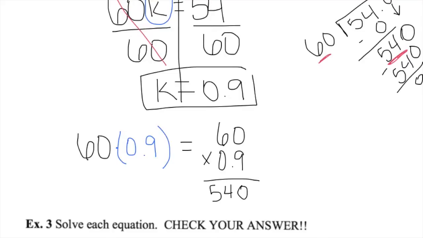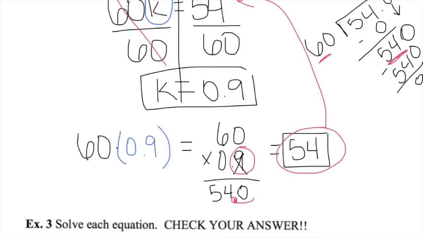And then if I cross that out and do the zeros, I'm just going to have another row of zeros, so I can stop there. Since this number has one decimal place, I know that my product is going to have one decimal place. So 60 times 9/10 is 54. Since this check matches what I started with, I know that k equals 9/10 is the right solution. So remember, all this math down here was just to check your answer. How'd you do?